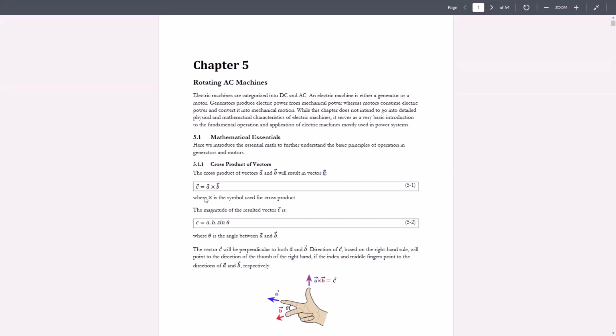So how you show this operation: you have A, cross sign, that's the cross product meaning. A vector cross B vector would be equal to C vector. So that is the symbol of the cross product. This cross product would give a vector C. This vector has a magnitude. The magnitude of that vector would be A times B times sine of theta, where A without that vector sign basically means the magnitude of the vector.